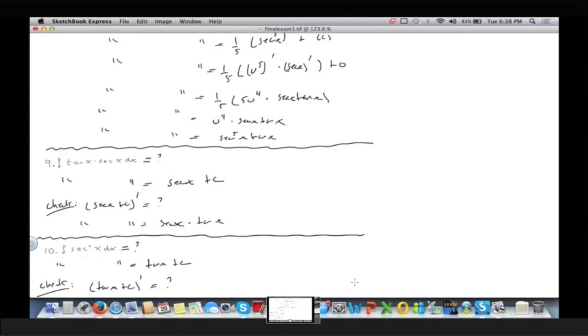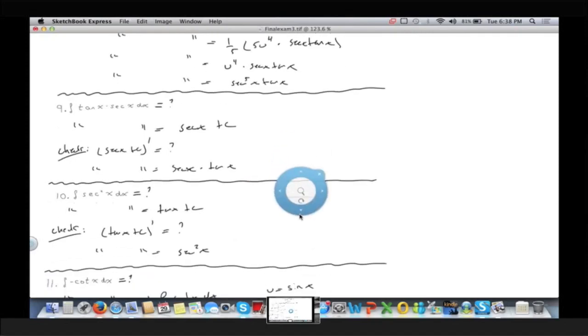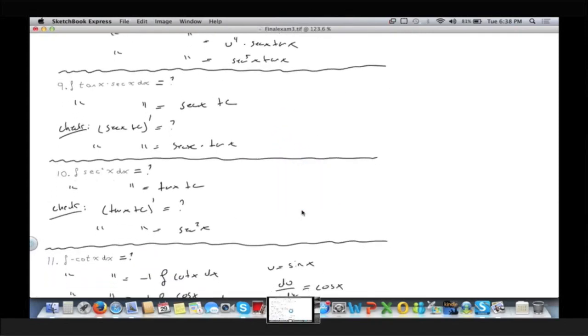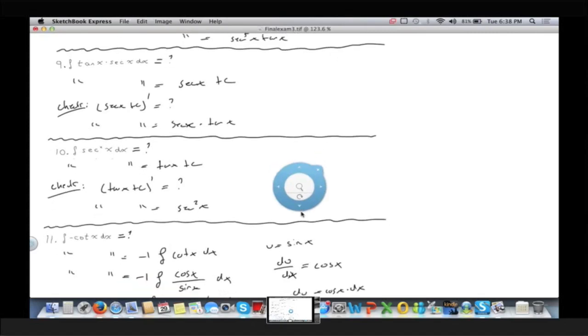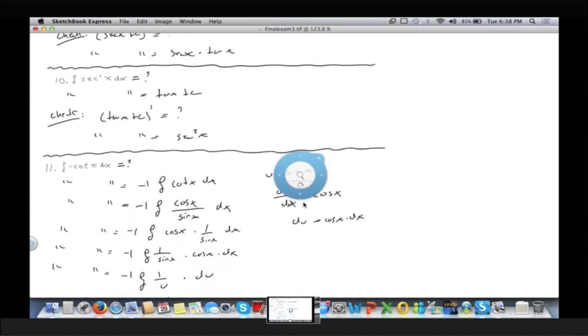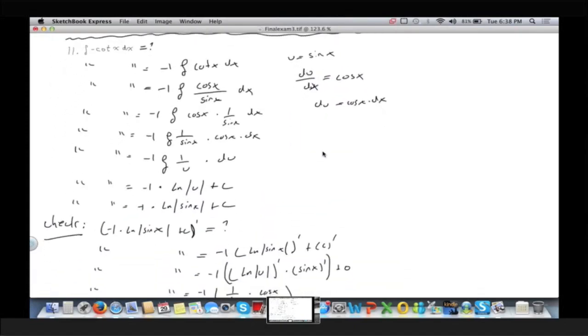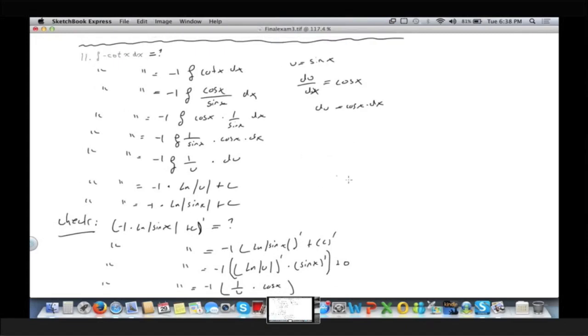Okay. Yeah, so number 9 was a trick question. You don't need u substitution for that, because it's just something that we know the simple antiderivative for. So that's good that you adapted. And the same for number 10. You didn't need u substitution for number 10, so that's good that you were not on autopilot and you adjusted there. All right, good. Then number 11, cosine over sine. So you plugged in u for sine.